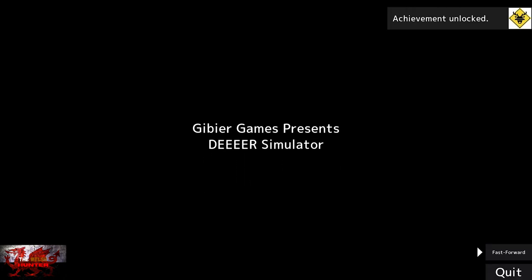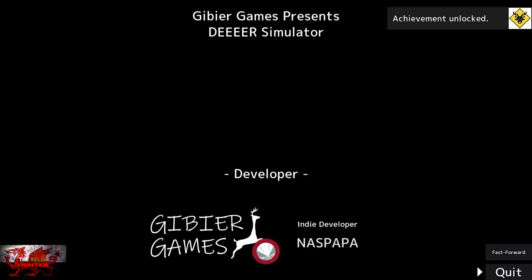Well, hello, Mr. Deer. How do you do? There we go. So Deer Simulator is done. The achievement should unlock for us right now. Gibier Games. Okay, there it is. So now we can quit.